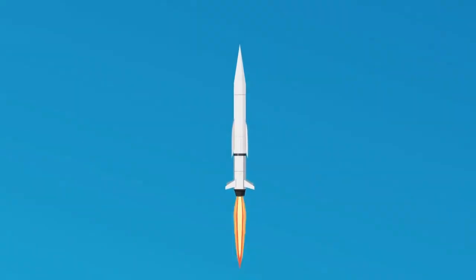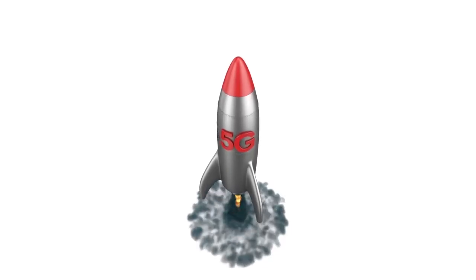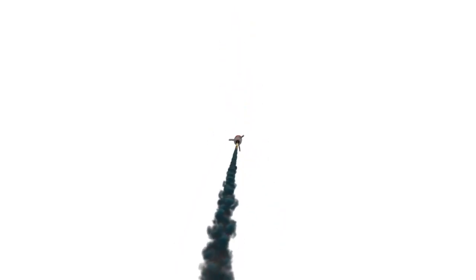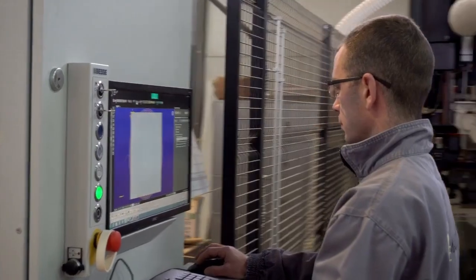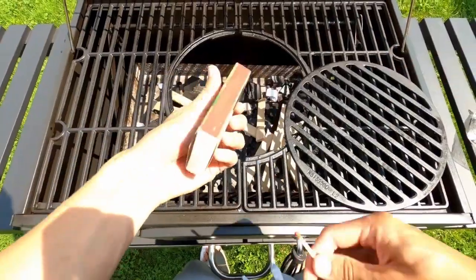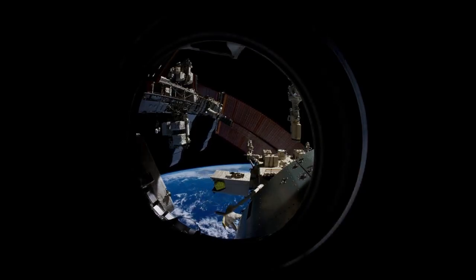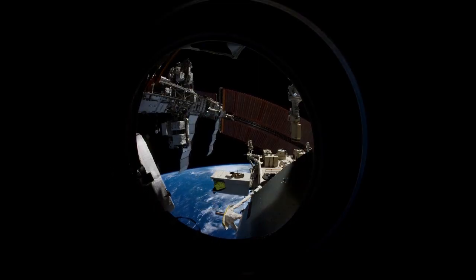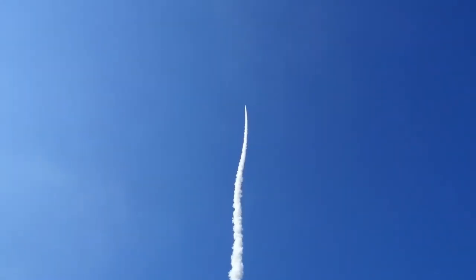The first major upgrade he discussed was the Raptor 3 engine. Just before Starship Flight 9, SpaceX announced that future versions of the vehicle would be equipped with this new engine, promising a level of performance that surpasses anything seen so far in spaceflight. Elon Musk called it a technological marvel, likening it to something out of science fiction. To reach this new level of reliability and power, SpaceX had to simplify the engine's design significantly, incorporating secondary fluid circuits and electronics directly into the engine's structure, so all vital systems are contained and better protected.